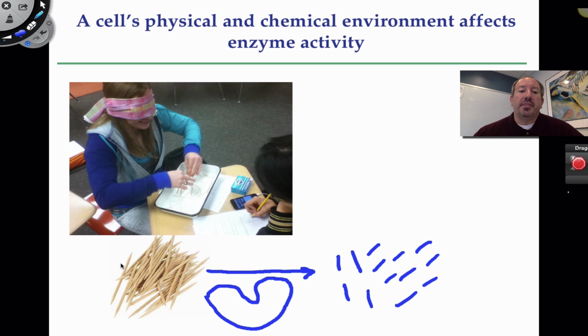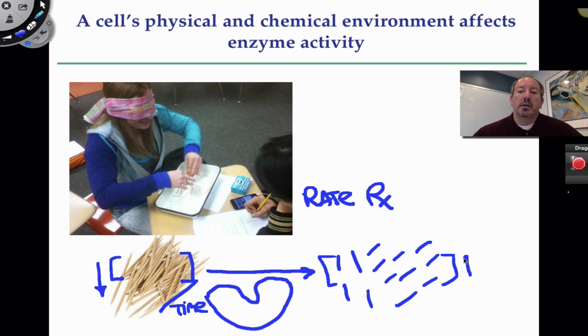Well, you could look at the disappearance, and this goes for all chemical reactions. You could look at the disappearance of substrate over time. That's a rate. Okay, we're talking about rates now. The rate of the reaction. Or you could look at, conversely, it would be the same thing, the appearance of product. In other words, you'd have to count that over a certain amount of time. So the appearance of product over time. And so if you monitored this, in other words, like you took a tally of it every 10 seconds, every 15 seconds, you would be able to throw up a graph.